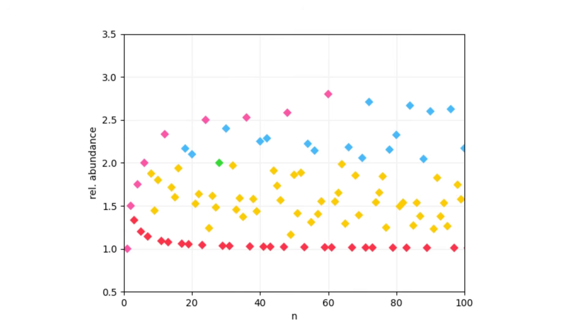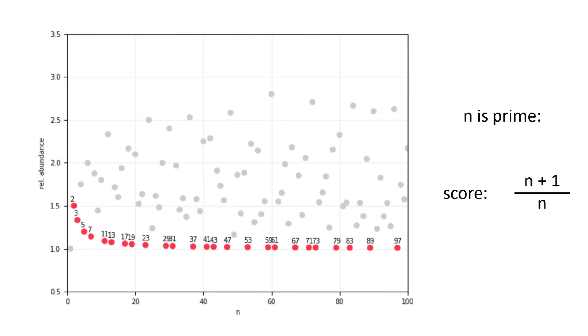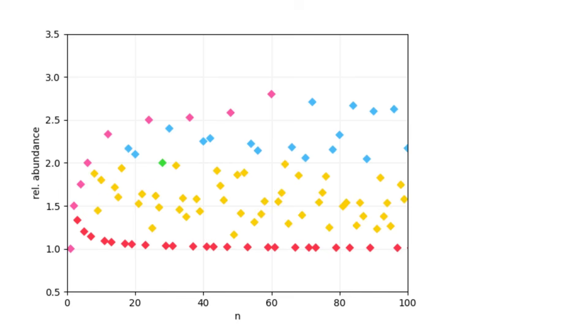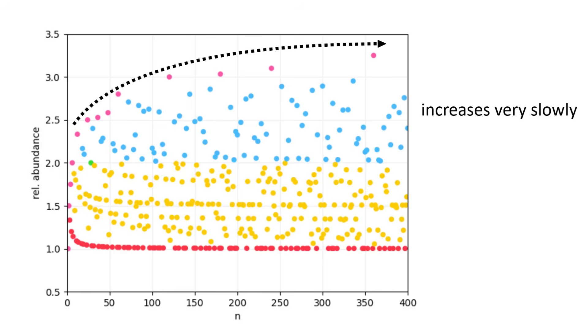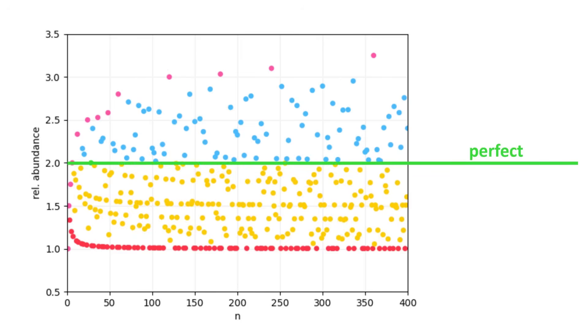First of all, there is a greater variety in scores because they don't have to be integers. Primes always score n plus 1 over n, which decreases as you go, but approaches 1 asymptotically, which I think makes a lot of sense. As for the max value, it does increase infinitely, but the growth rate is much slower than what we've seen before, so comparisons make more sense. Additionally, the line of perfect numbers is just relative abundance of exactly 2, with abundant numbers above and deficient ones below.